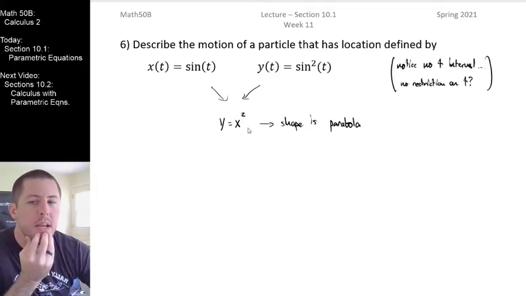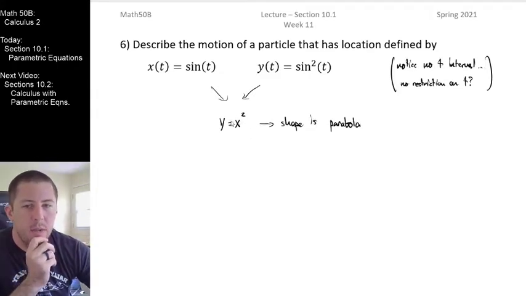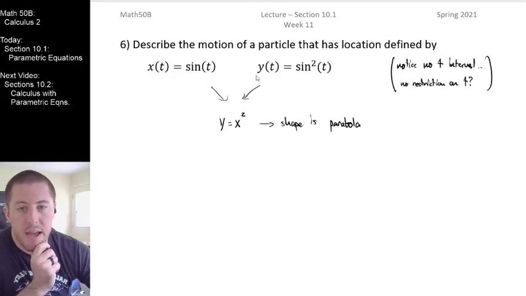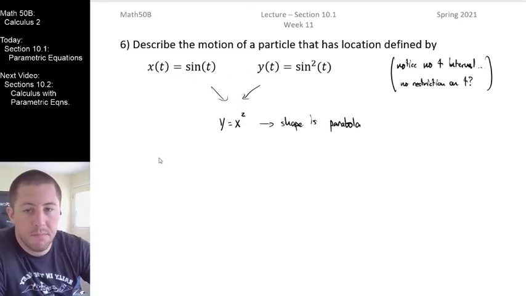My question to you is, what values could x take on and what values could y take on? And you should notice that because they are defined by trig equations, there's going to be a pretty limited span of values that x and y can both take on. Let's ask about that.